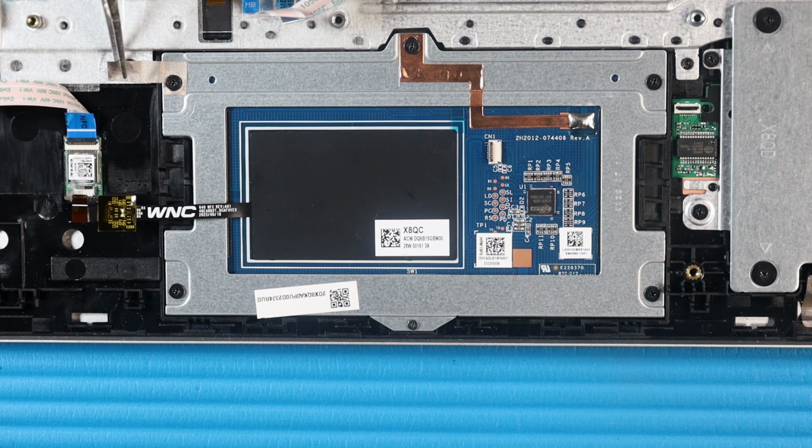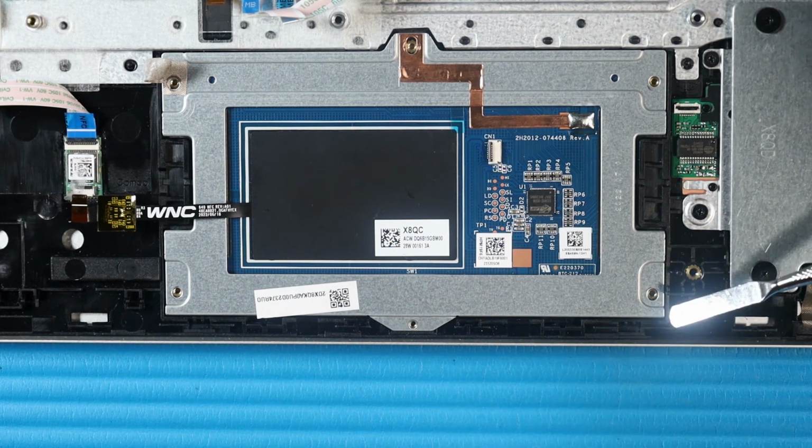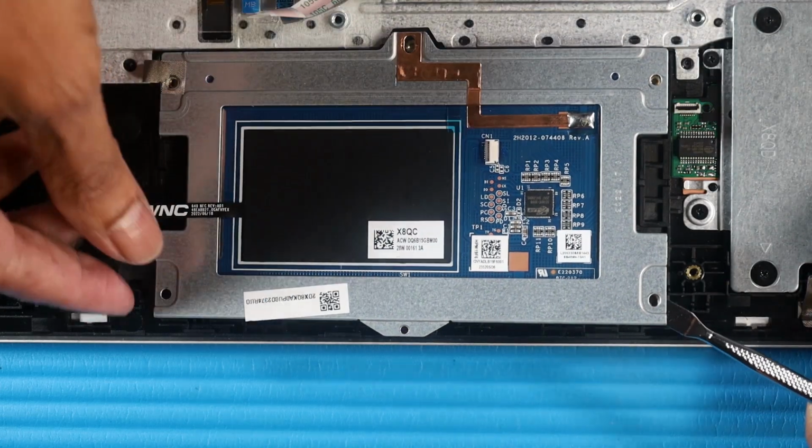Peel back the fabric adhesive that secures the touchpad to the top cover. Remove the five P1 Phillips head screws that secure the touchpad to the top cover. Remove the P0 Phillips head screw that secures the touchpad to the top cover. Lift the touchpad out of its cutout on the top cover and remove.